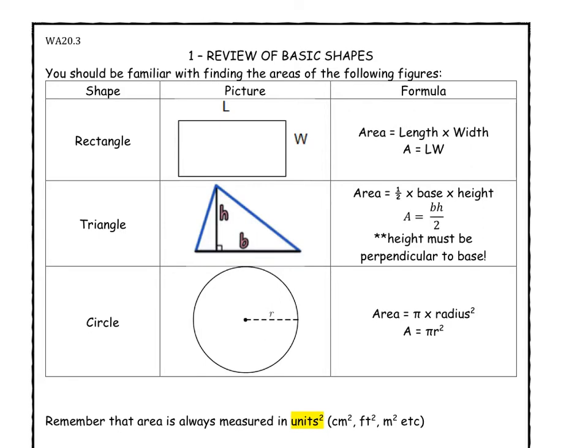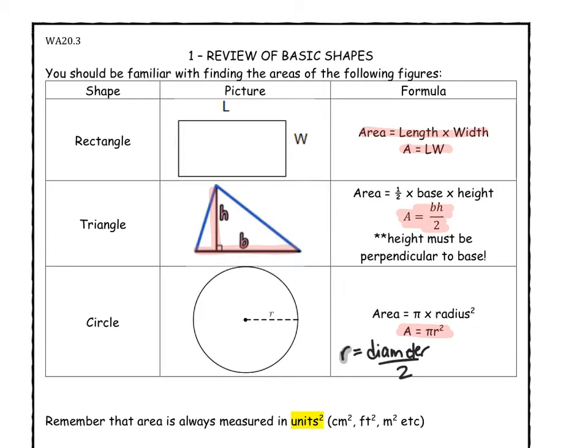So if you remember, in a rectangle, the formula for area is length times width, or L times W. A triangle is half the base times the height. I like to do it as base times height divided by 2. And you have to make sure that the base is perpendicular to the height. Okay, that's important. And for a circle, the area is pi times the radius squared. You're only squaring the radius value, not the entire thing. And just a little tip, if you are given the diameter, the radius is the diameter divided in half. Sometimes you have to do that, okay? So cut it in half.